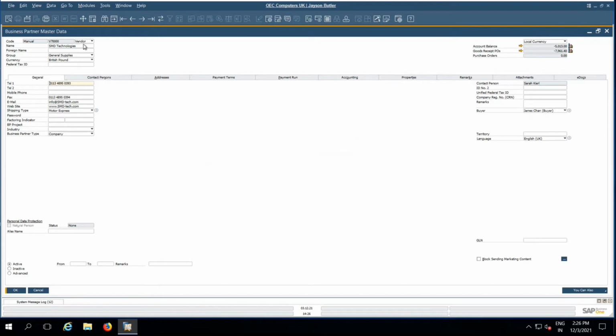Even if you choose the customer here, the customer related information is shown. What is his address, mobile number, fax, email, website, shipping type, and so on. And on the right side, this is the contact person, ID number if anything is there, tax ID, buyer, territory, everything.